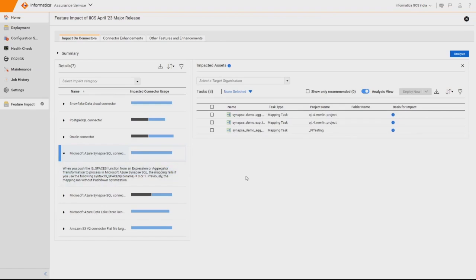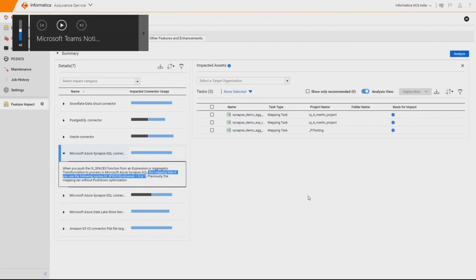So this is a critical impact. And if I have too many assets which are using Azure Synapse SQL Connector as a target entity and PDO enabled, I cannot possibly test all of them, but I still need to identify the ones which are actually following all these conditions and make sure that I identify if they are actually failing with the upcoming release and address those issues accordingly before they hit my production come the IDMC upgrade release.